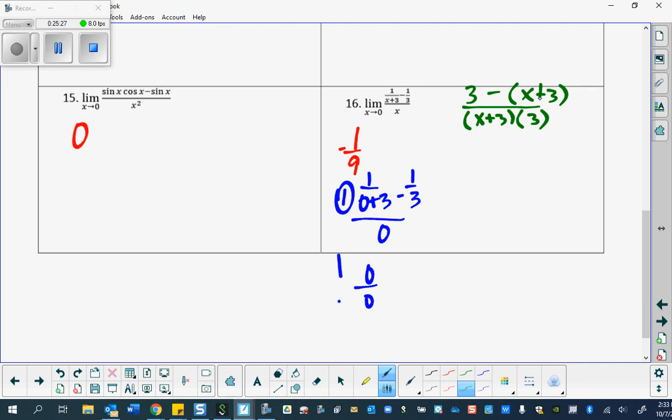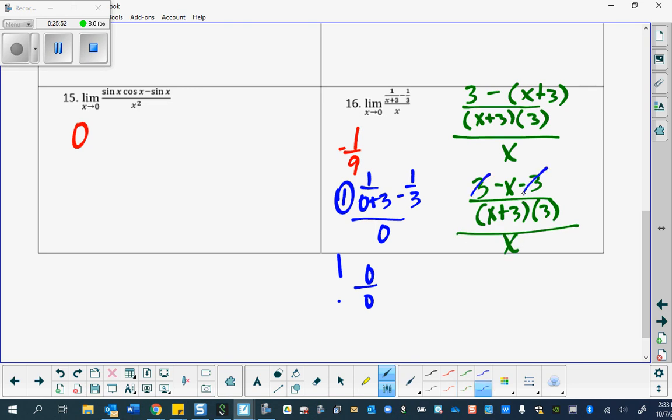Now that Billy found our problem, here we go. And by the way, this is all over x. So 3 minus x minus 3. And by this point in time, we're not surprised when that works out, because that's the whole purpose, right? These problems, my friends, are designed to work out all over x.